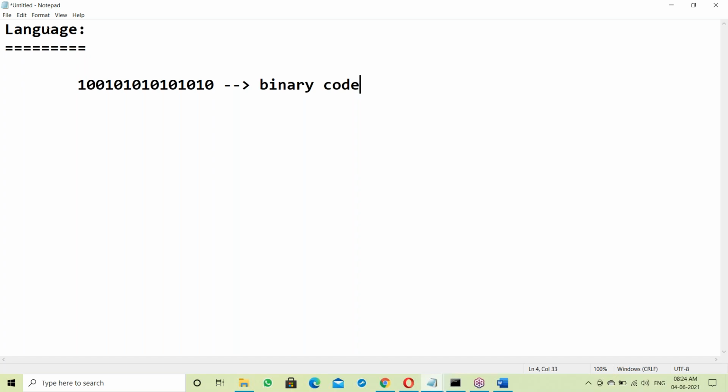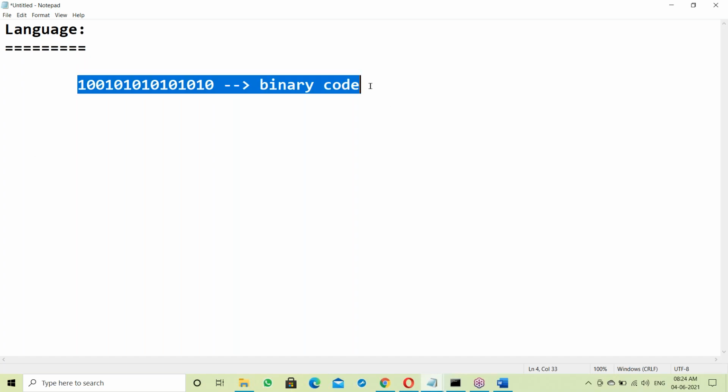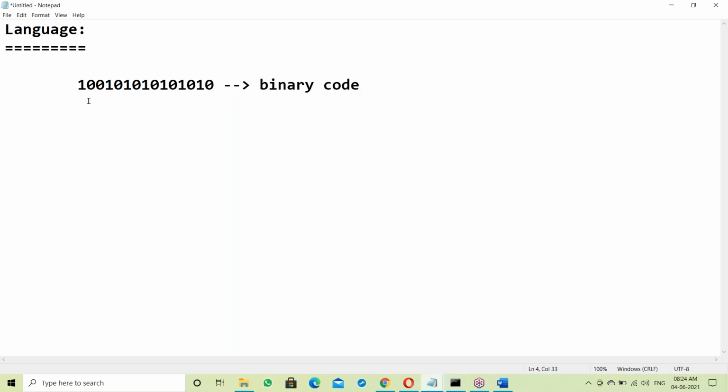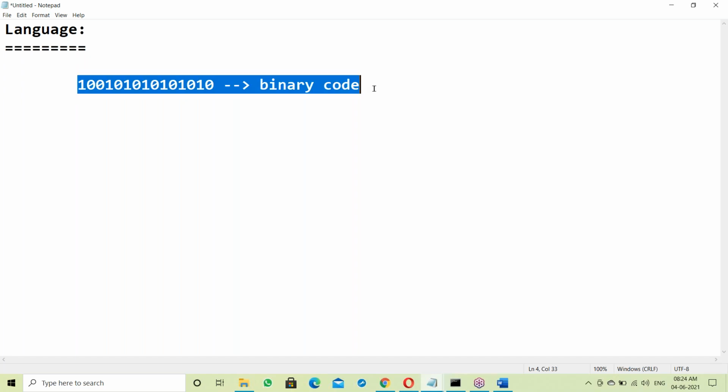Binary code is a system-understandable language. So this is a computer-understandable language, a binary code.